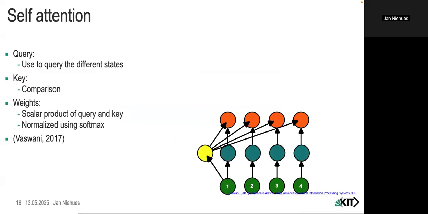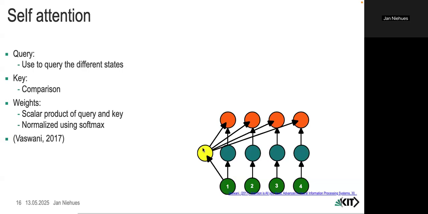So again, we have the important three things: the query, the key, and the value. And hopefully now you have a bit of an intuition what the query, key, and value are, because it's behaving exactly as we have it in the database. So we're starting with our sequence. 1, 2, 3, 4 is our sequence. Important thing you will see, it doesn't matter how long your sequence is, the calculations somehow work. What we then do is we want to calculate now our new hidden state for the first position. We're later looking at what is important for the second and so on. But first we want to look at what is important for our first position.